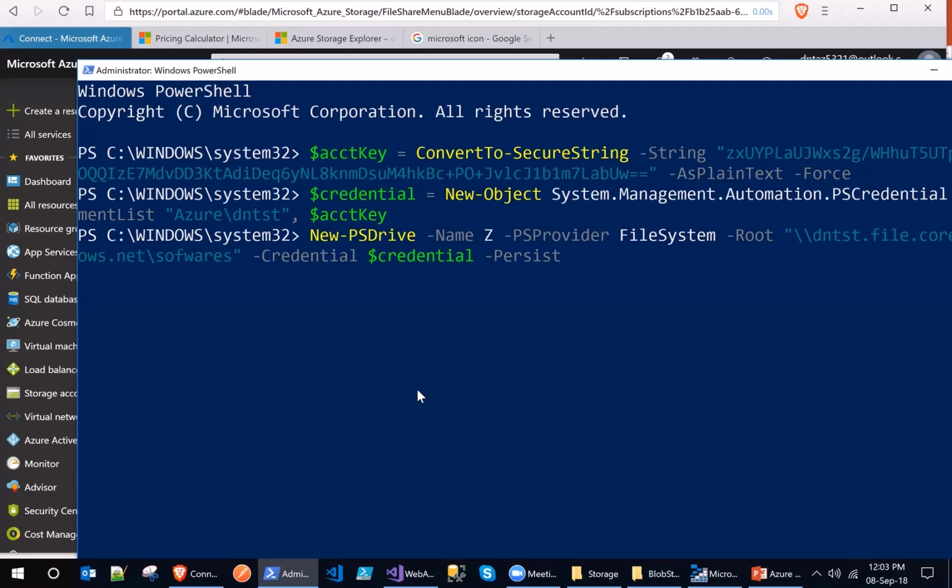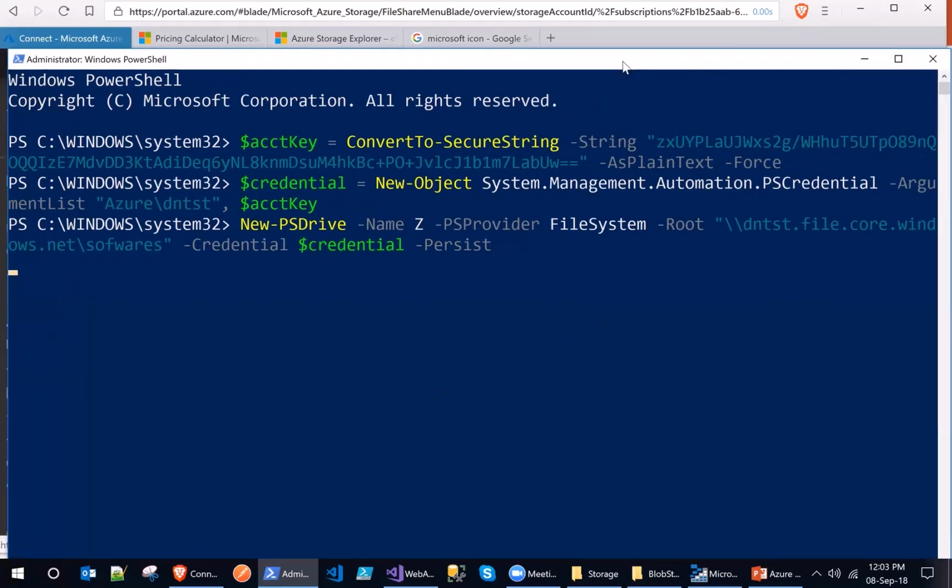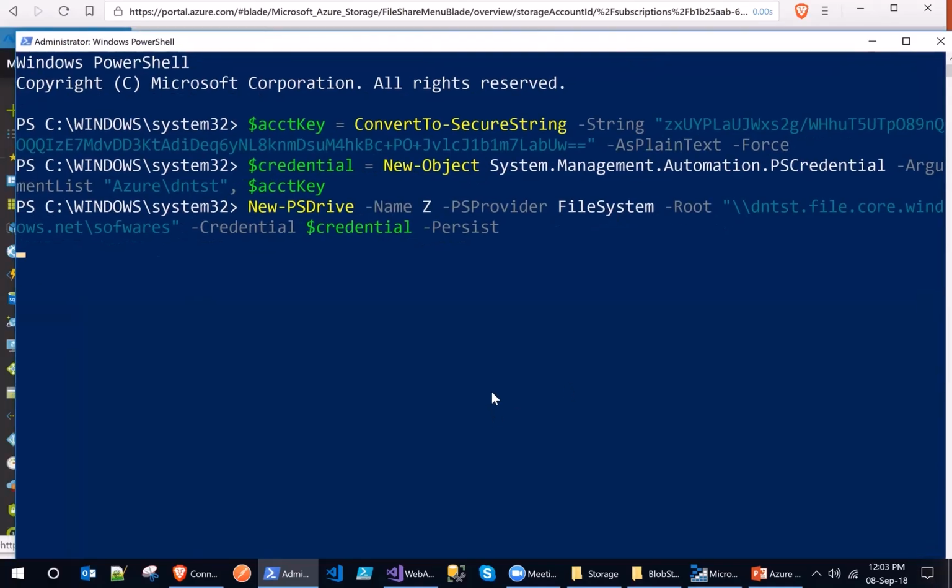I'm trying to create it in the local machine, but with the VM it will work fine because last time I have already shown you the same example. So I don't think I need to show you again.